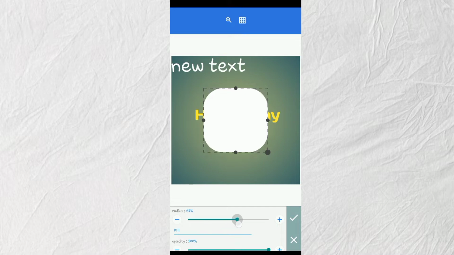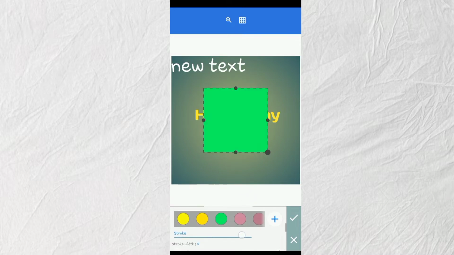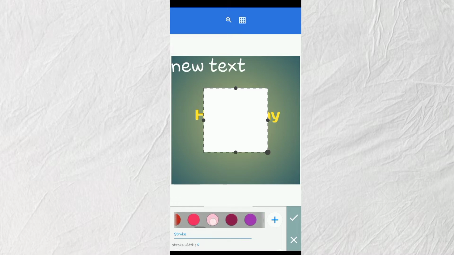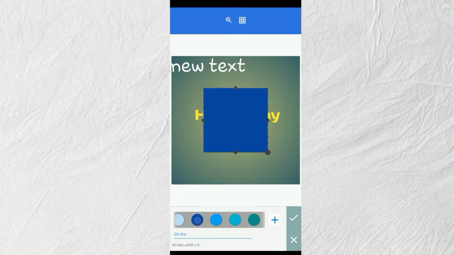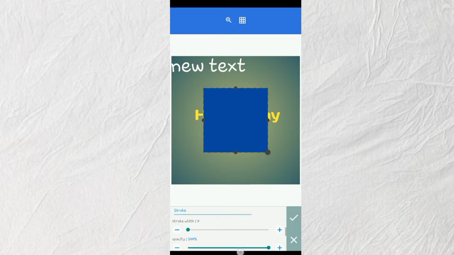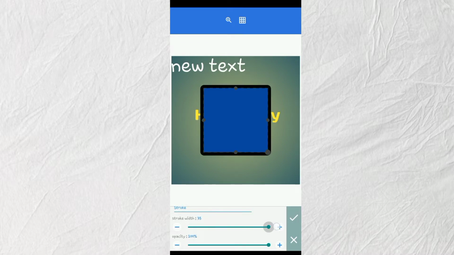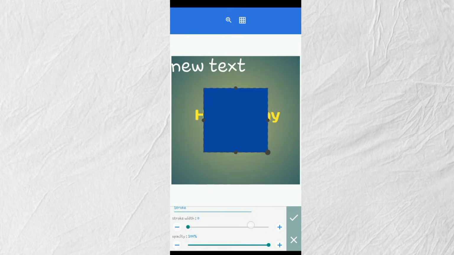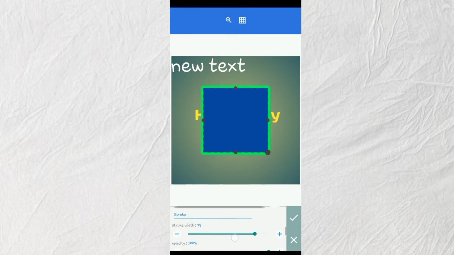You also have the option of color. Let's use yellow, it should work well on white. No, sorry, white is a bright color. Use something dark like this blue. Then you also have the stroke. Depending, the stroke could also have its own color. I won't make use of that. Or let's just make use of it. It's looking good already.